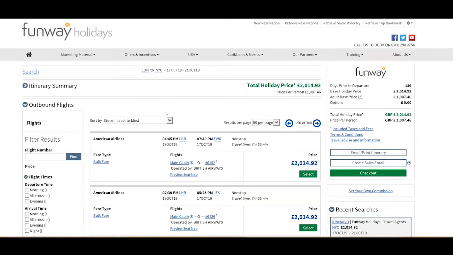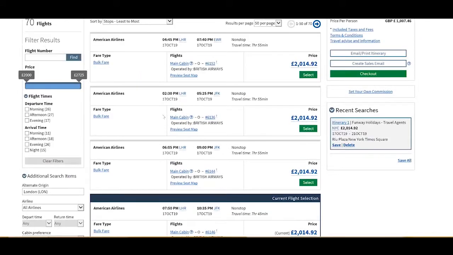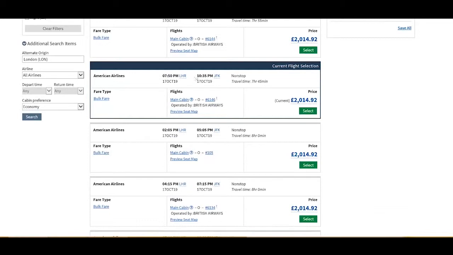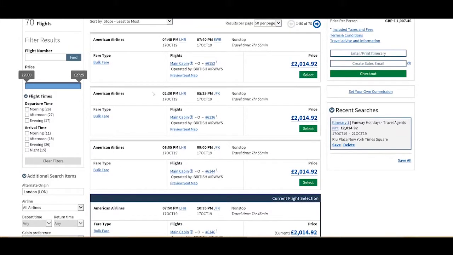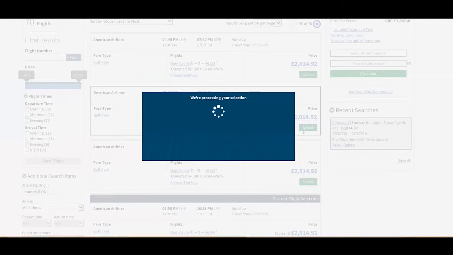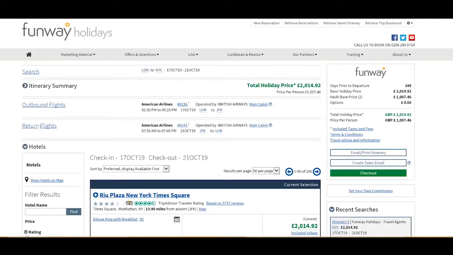Now, as you can see, it selected this flight here, which is 7:50 p.m. out of London Heathrow and into JFK at 10:35 p.m. Not great flight times, so we can look and we can see it's the same price, so it doesn't really matter. So let's go for a 2:30 with American Airlines, and we can select that and add that to our shopping basket. Once it's added that, we will go to our inbound flight and pick our return flight. So just click on return flight, and we repeat that process until we've deposited our return flight into our shopping basket.